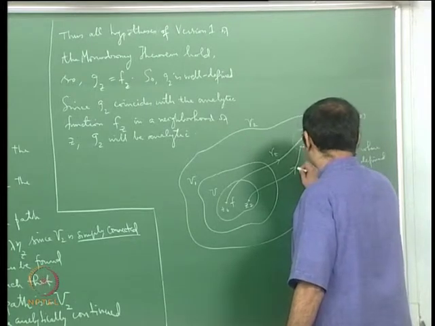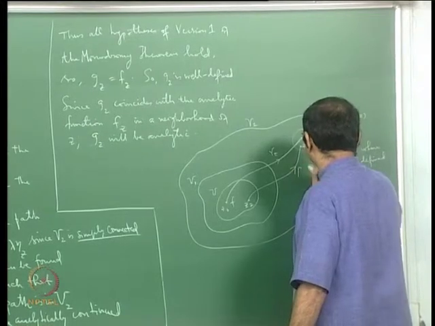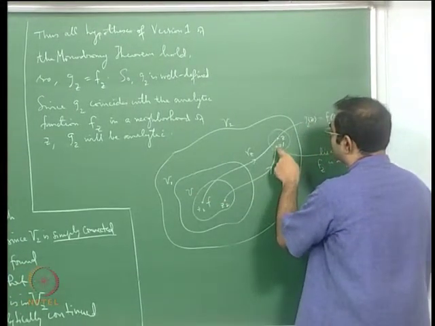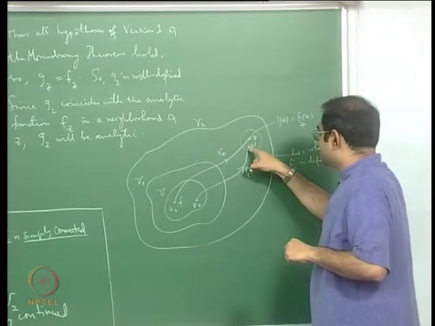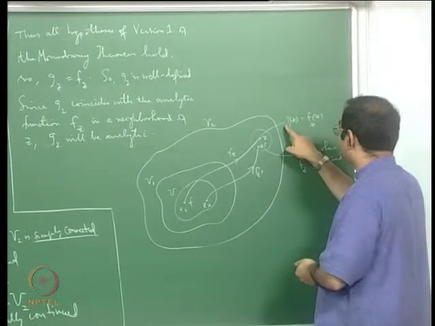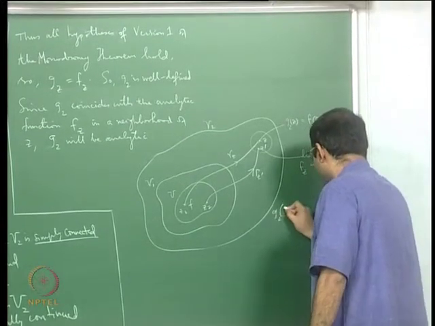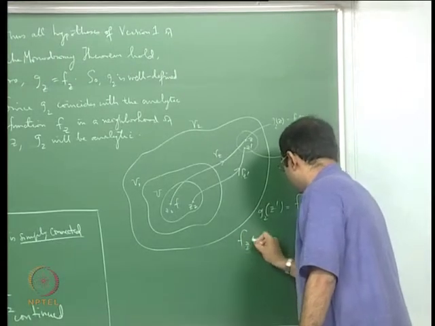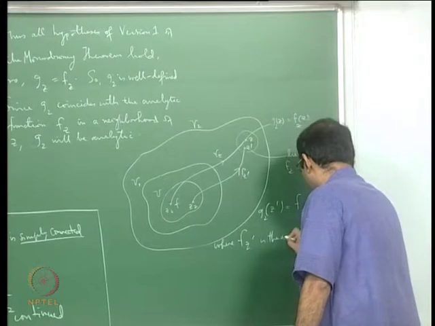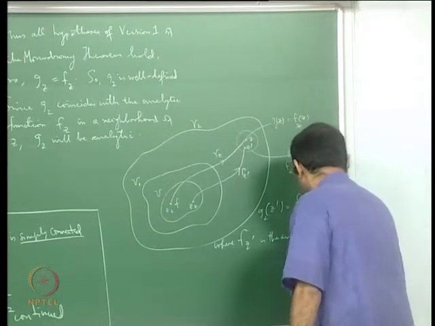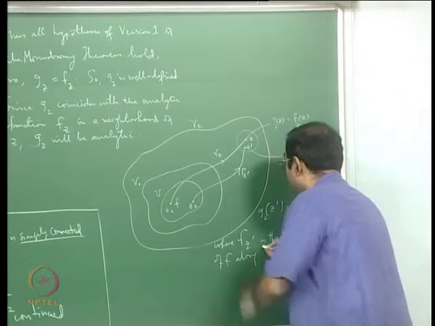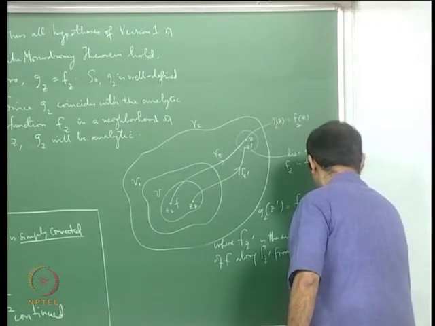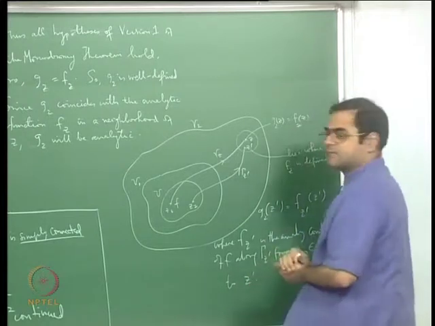Let me use capital gamma sub Z prime. So capital gamma sub Z prime is a path starting from a point Z2 in U, along which I continue F, and then I get a certain function F sub Z prime, whose value at Z prime is what I have defined G2 of Z prime to be. So G2 of Z prime is just F sub Z prime at Z prime, where F sub Z prime is the analytic continuation of F along capital gamma sub Z prime from Z2 in U to Z prime. This is how I have defined my G2.